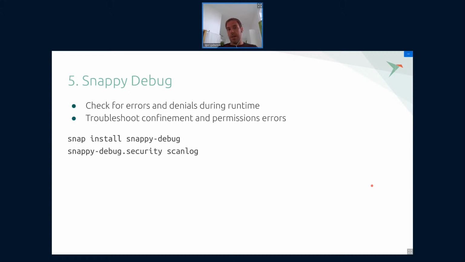in a separate command line window, and as you run your snap and test it normally in a different terminal, in a different shell, you will see a log, an output in the Snappy Debug log. It will give you AppArmor denial errors and suggestions on how you can work around potential problems. This can help you understand why, even though the build may be successful, your snap doesn't run quite as well as it should.